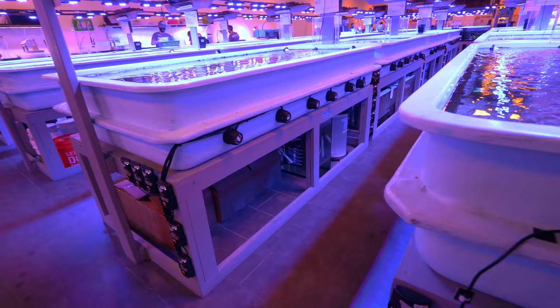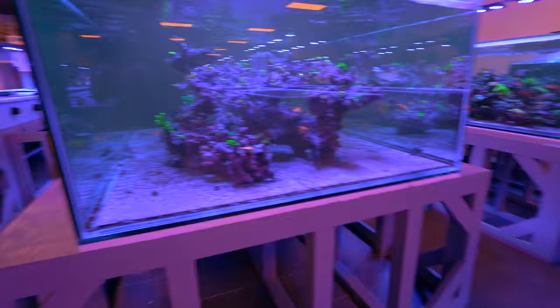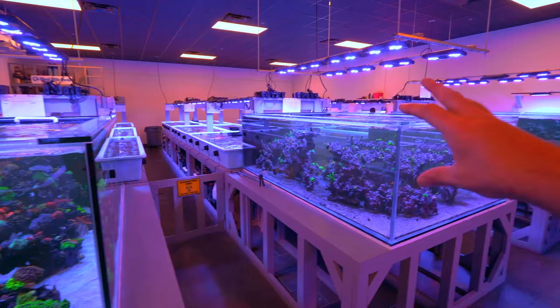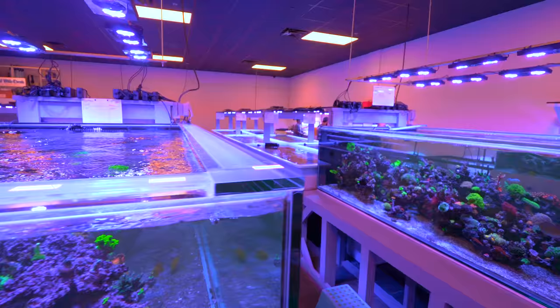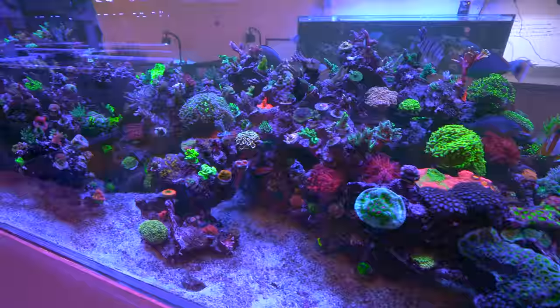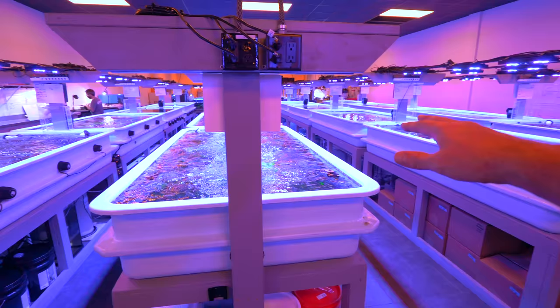Look how far down that goes in that direction. There's another bank over here and more over here. It's hard to make sense of where everything starts and ends, but these three tanks right here are somewhat broodstock tanks and they're connected to one system. This is all aquaculture. There's another bank of aquaculture tanks over here and another one down this row. A lot of the mother colonies are being grown in a veritable reef-style aquarium environment. Some of them do get cut, and all the aquaculture frags go over here, with a giant amount of broodstock and livestock across these tanks.